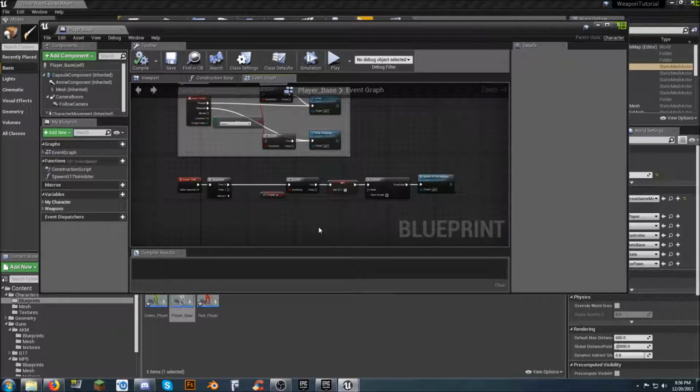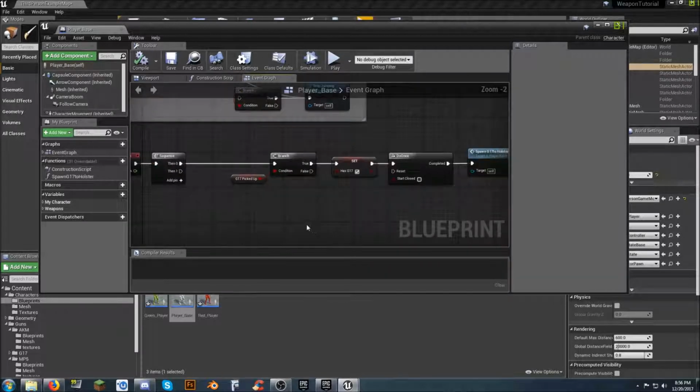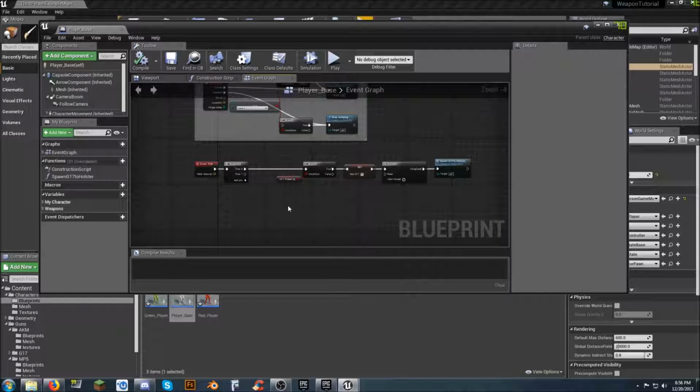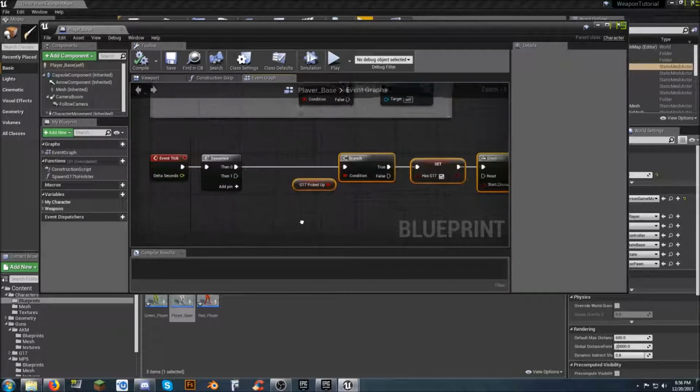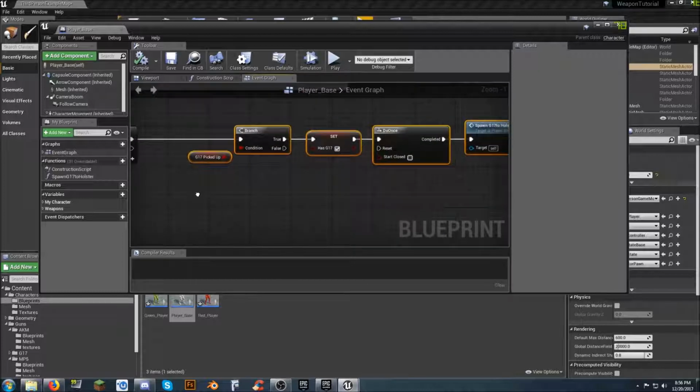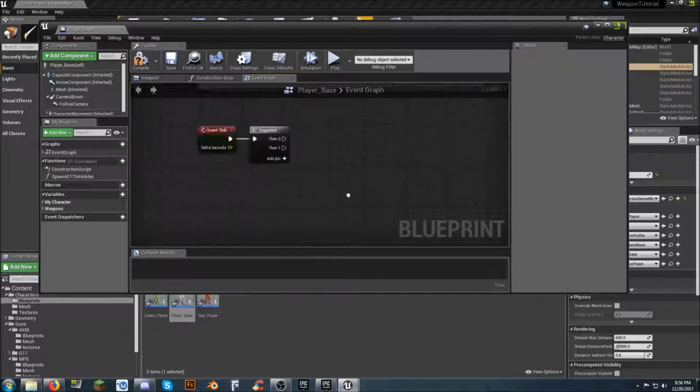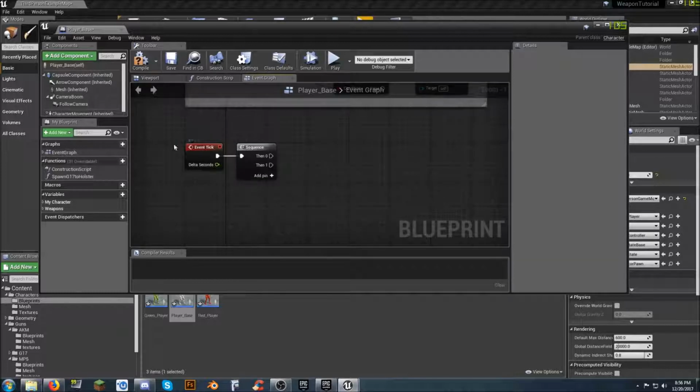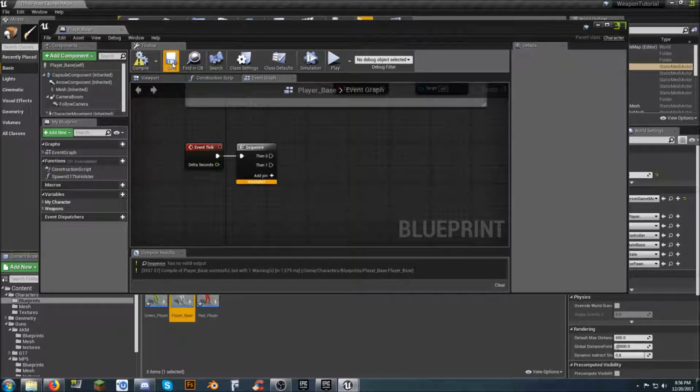And while I am uploading video number 3, let's fix a problem that I ran into and kind of screwed up. I've been doing this on the fly, and I kind of make it up as I go, but it generally works out most of the time. Alright, I want you to take everything that we created. After the sequence, you get your event tick, and then sequence, and then delete everything else. Get rid of everything after it. So we're going to have just the event tick and sequence. I'm going to compile and save.